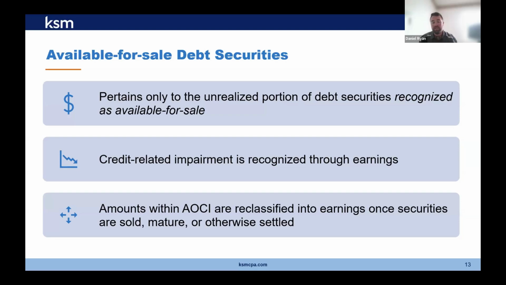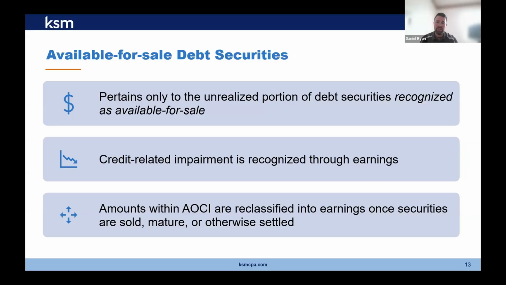The portion for this conversation that we're going to talk about with regards to AOCI pertains only to those directly held fixed income securities that are classified as available for sale. The component of those securities and their income that will find their way to AOCI is the unrealized portion. So if we have any interest payments, if we have realized gains or losses on these debt securities, those amounts will be recorded up in that net income line that we saw on the income statement previously. It's only the unrealized portion that will be over in AOCI and treated separately.